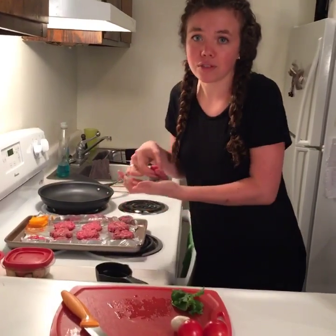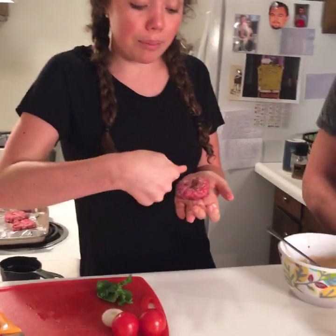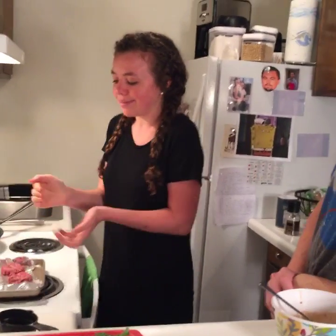Okay, if you don't like ground meat, don't look for 1 second. But I took the burgers and I put my thumb in the middle like this, because when burgers cook, they actually rise in the center, and I want a nice even burger, so I put a little indent in that. And I made them nice little softings.